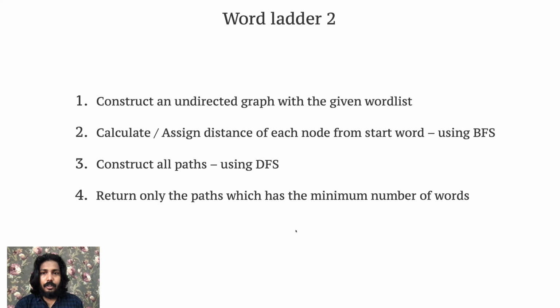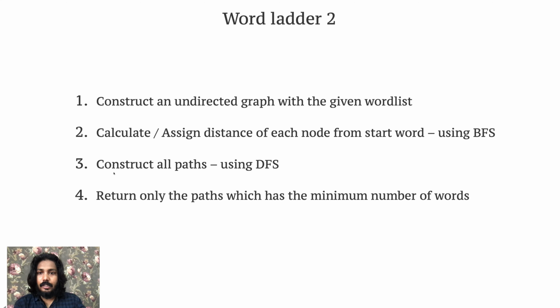There are steps involved to solve this problem. First, we need a data structure to represent the word and its transformed neighbors. So the word can contain any transformed word which is available in the word list as its neighbor. Okay, so we just have to have a data structure which looks more or less like a graph so that we can perform traversals on it. Next, we have to calculate or assign distance of each node from the start node. Okay, so we are going to use BFS method to assign distance of each node from the start node. Please pay attention till the end of this video so that you will be sure what is actually going on.